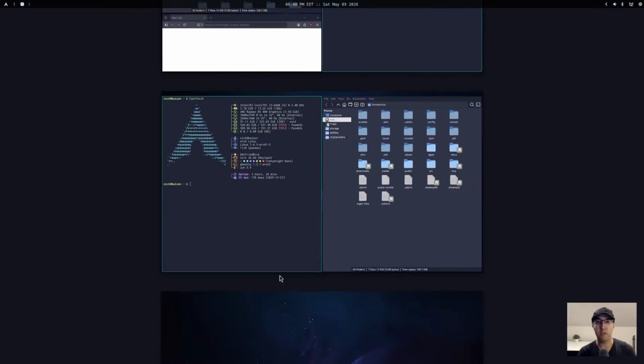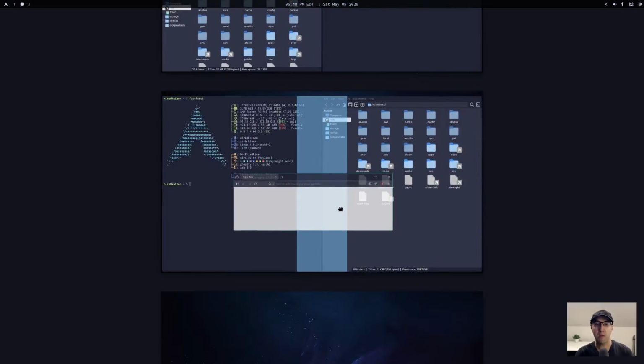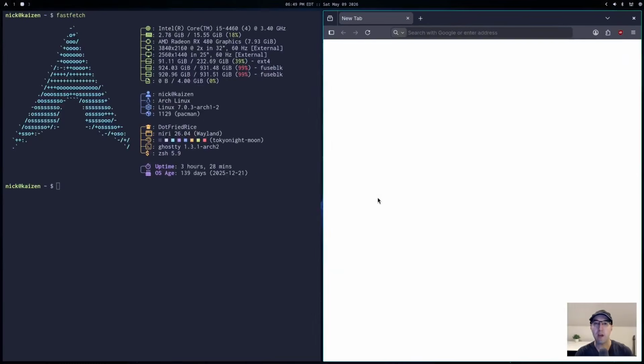So niri has this really, really nice overview here that is interactive, by the way. Here, you can kind of get an overview of all the different workspaces you have, all the different windows you have open here. But check it out. If I wanted to take Firefox here, just drag it over and pop it into the second workspace in the middle, you can drag and drop, and there it is.